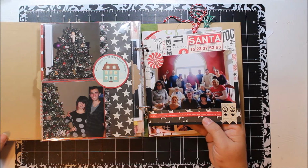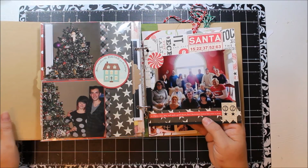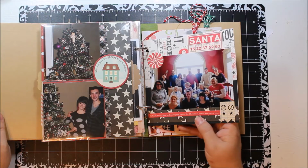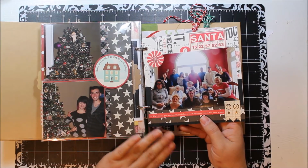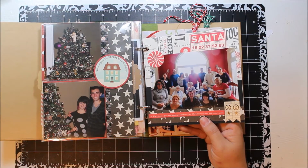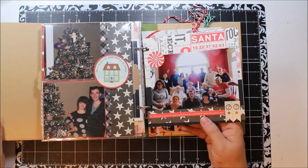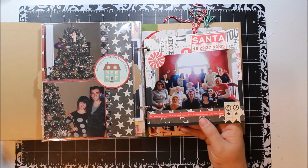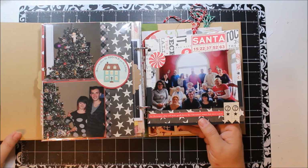But it was really fun to have a photo of all of us, and I hope that we'll do that again this year. I get together with them every year for Thanksgiving and Christmas, and there are many years where we have not done a full group shot like this, and I want to make that a resolution for myself. I'd also like to do that here at home when the fella and his little boy and Kelsey and Jake come over. I would like to do some group shots of all of us.